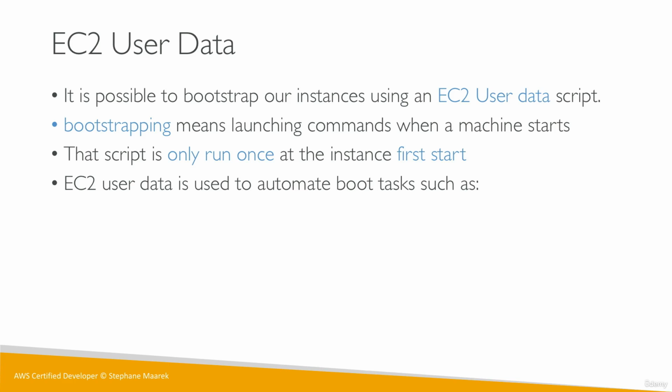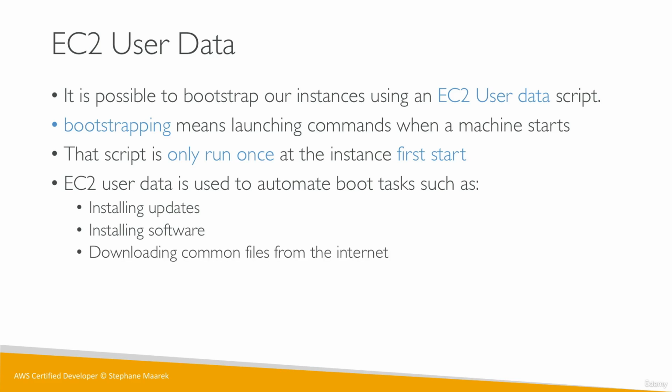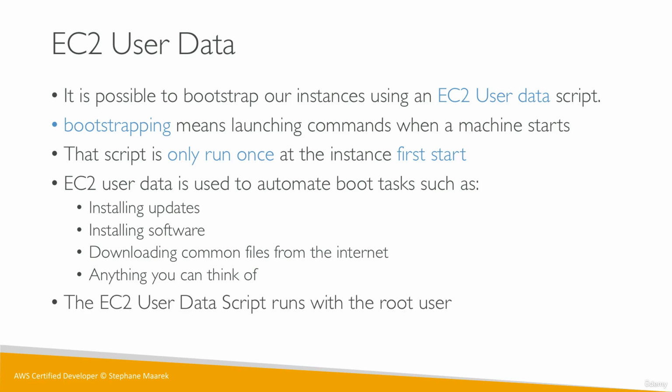So what tasks do you want to automate usually when you boot your instance? Well, you want to install updates, install software, download common files from the internet, or anything you can think of, really. Anything you can think of. So it could be whatever you want. But just know that the more you add into your user data script, the more your instance has to do at boot time. Simple, right? By the way, the EC2 user data scripts runs with the root user. So any command you have will have the sudo rights.